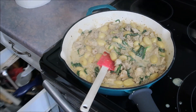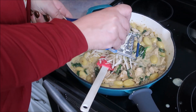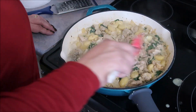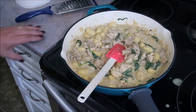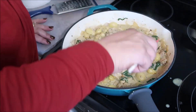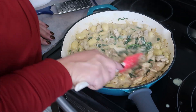The extra liquid is likely because I used refrigerated gnocchi instead of dry shelf-stable. If you do what I did, use about half the liquid. I added a little more cheese to try to thicken it up and let it sit for a couple of minutes. Then I added a little more pepper — that's one of our favorite things to add to a dish, it makes a really big difference.